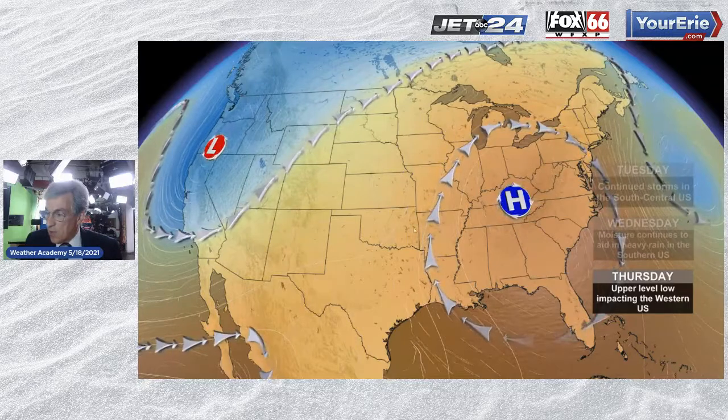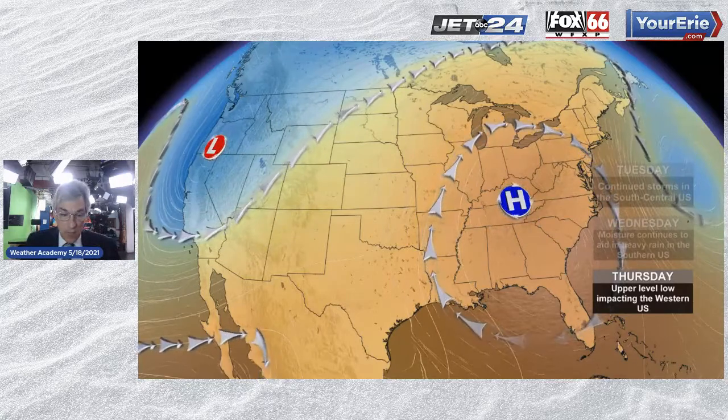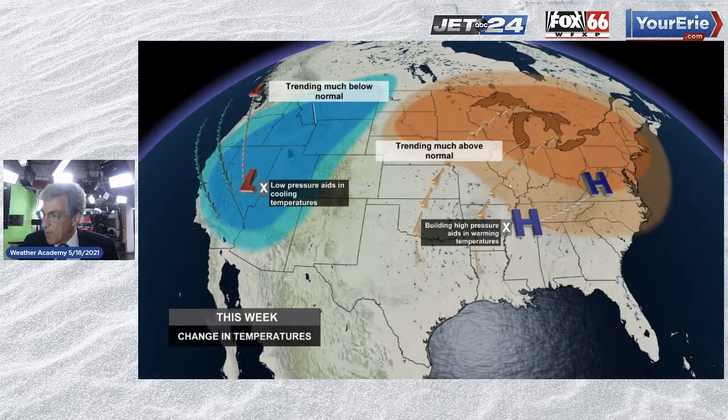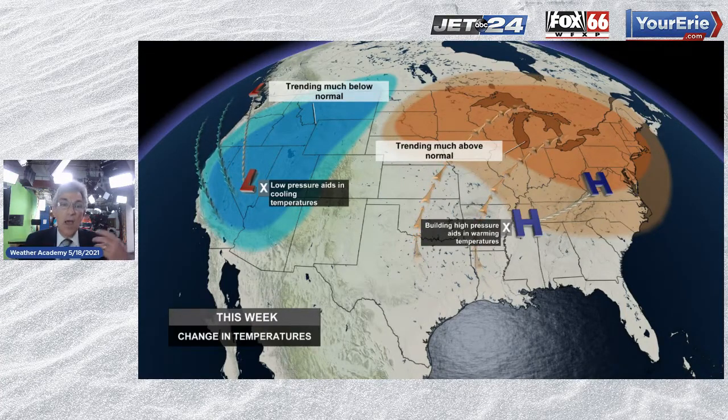Eventually, because this pattern is going to hold steady for the next several days and really for the rest of the week, that high pressure is going to hang around the area. As more of that Gulf moisture circulates in, we're going to have higher dew points, a lot more moisture, and that is going to lead toward those scattered storms that we often get in the summertime, along with temperatures well up into the 80s. So enjoy the next several weeks — it looks like we're going to be in a nice warm weather pattern, a far cry from what we had at the beginning of the month.